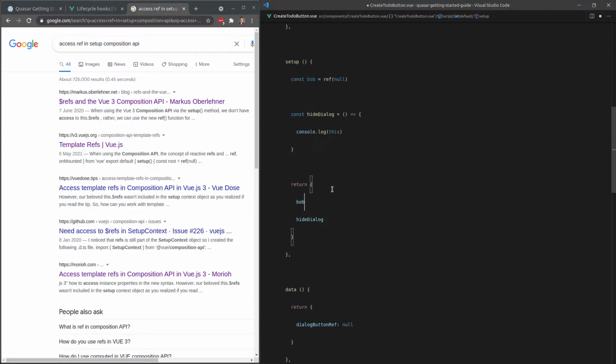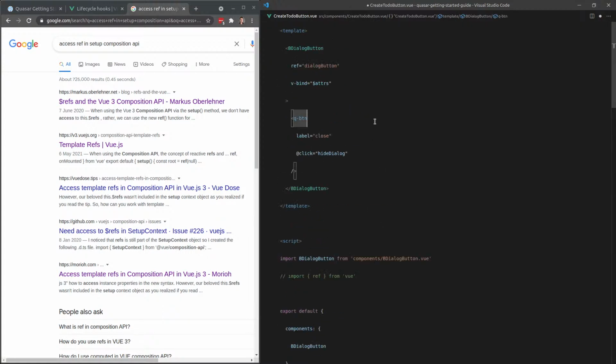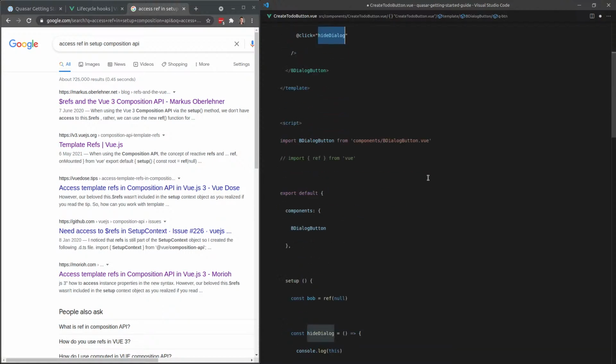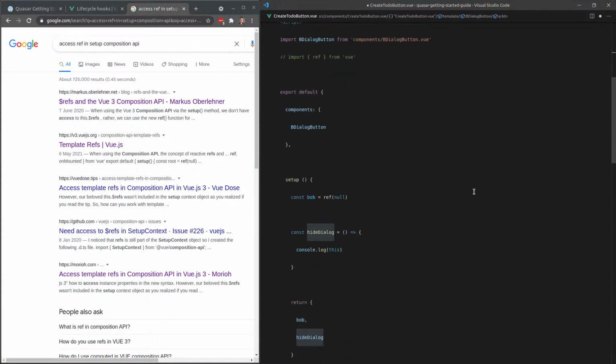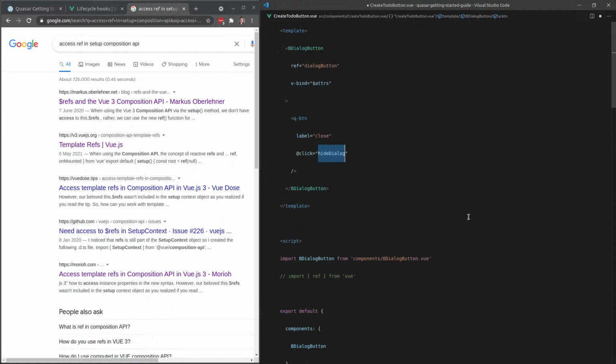Return bob. All right, so we'll do that here. On-click function you made. Yeah, okay. So when this is clicked, bob.hide. I don't get it. Bob.hide.